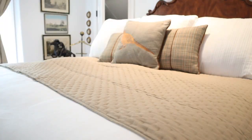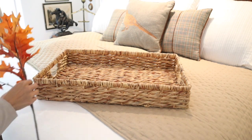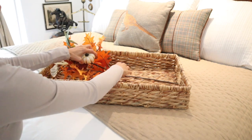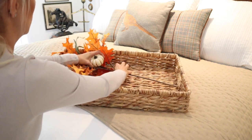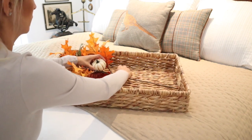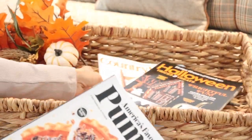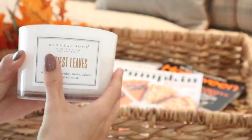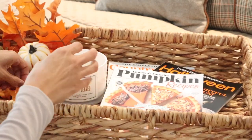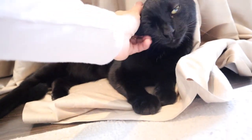The one thing I really wanted to add to this room, which was actually the impetus for me even doing this, was to create something that would be positive versus getting in bed and always having my computer, always having my phone, always having a screen. I just wanted something simple to remind me, you gotta slow down and allow your mind to be creative. As you guys know, my YouTube channel is really a creative outlet for me, so I wanted to add a couple of these really wonderful fall magazines that I never have time to read, and a nice candle to warm the space up. What's nice about this is I also have my remote control to the fireplace here, and I can just put it down on the settee at the bottom of my bed if I need it.